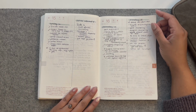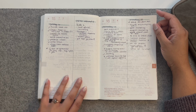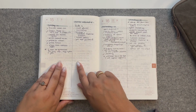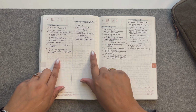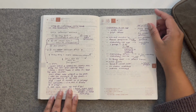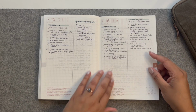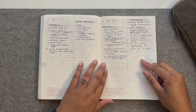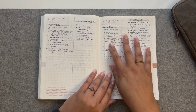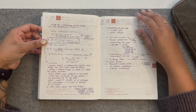Here I was playing with some different layouts for how I might use the Hobonichi Cousin. Like I was thinking I could split the page up into two columns and have a day per column. That hasn't really worked out, although I sometimes do split up Saturdays into Saturday and Sunday. If this said Saturday, I would use this one page for my weekends and then give myself an extra notes page on Sunday.